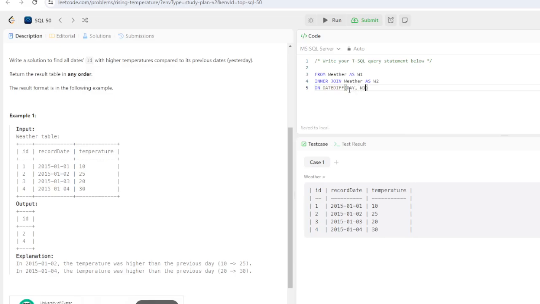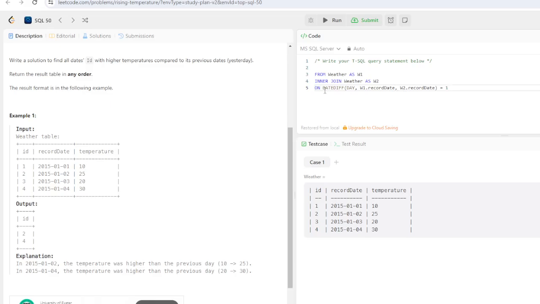First date is my w1 dot record date, right? So record date, and second date, that is end date, is w2 dot record date, right? And this value should be equals to 1.